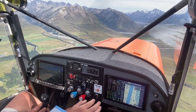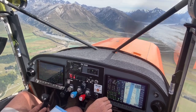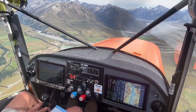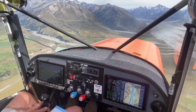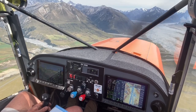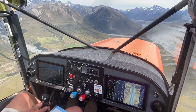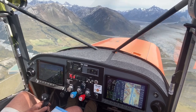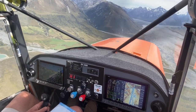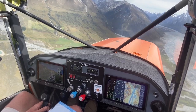Early on in the test flying, with about 10 hours on the aircraft, I noticed on one flight that I was getting a dark spot on that card to the right of the mixture lever. I came back and landed fairly promptly, aired the cockpit out, and concluded that the exhaust was probably entering at the top of the oleo struts and coming into the cabin that way. So I remade the strut covers, sealed them a lot better, went flying again, and noticed that the card was just normal — it didn't turn dark at all. I did decide to put an extra card in, and from that point on I didn't get any change in the colour on the cards.